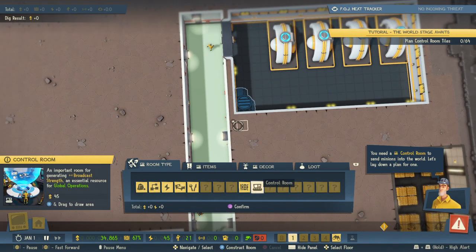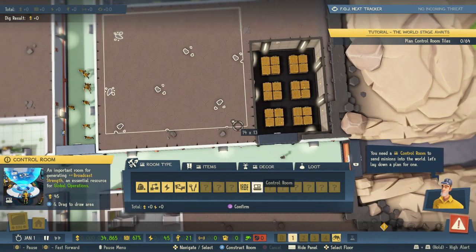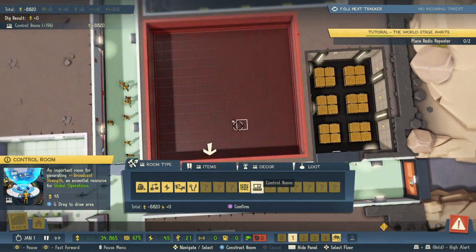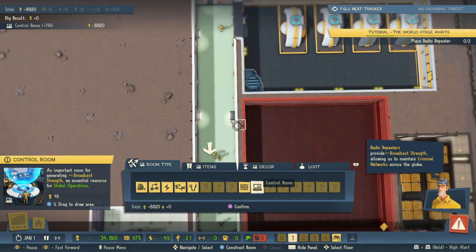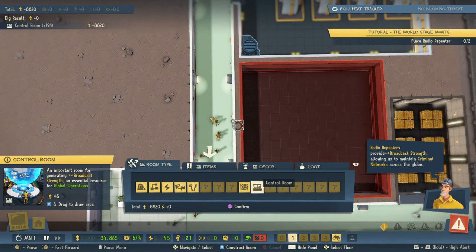let's leave a good gap here. Good space next to the vault. 14 by 14. Screw it. We have plenty of room. Radio repeaters provide broadcast strength, allowing us to maintain criminal networks across the globe.